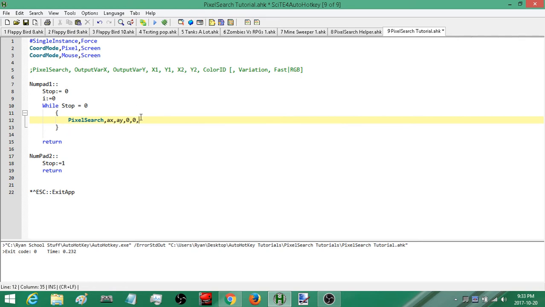Because I don't know the exact dimensions of my screen, I'm just going to use the built-in variables that look up the size or the resolution of my screen, and store whatever the number is into the variable. So my width is about 1366, so if I type in the built-in variable A_ScreenWidth, it'll grab that value, and it'll have a value of 1366 for my screen. Whatever your screen is, it'll grab that value. So A_ScreenWidth is going to be the end X position, and the end Y position is going to be the bottom corner, which is going to be A_ScreenHeight, or the value stored in A_ScreenHeight.